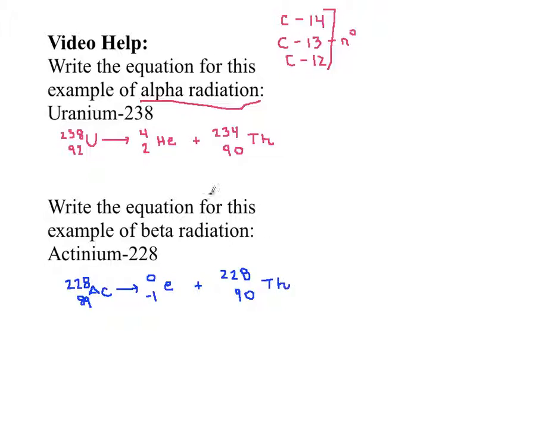In both of these cases, you've got uranium in this one, actinium in this one, and the important thing for you to know is that they're not stable. The ultimate goal, what we're going to be dealing with in chemistry in general, is the fact that unstable things want to become stable, and so they're going to do whatever they can to become stable. In this case, they'll release an alpha particle. In this case, they'll release a beta particle in order to become new and more stable atoms, to have more stable nuclei. And that's all there is to it.